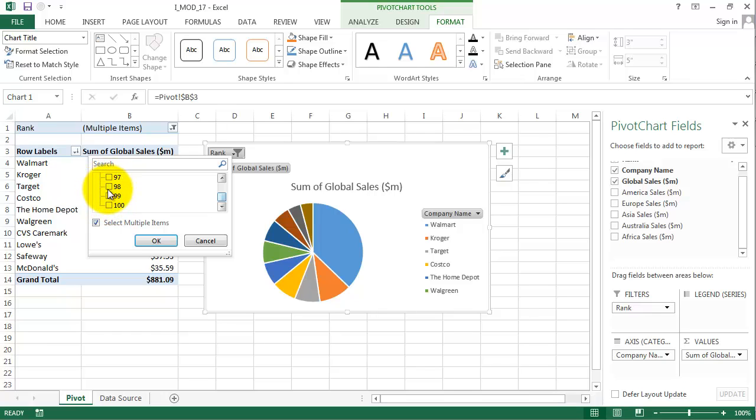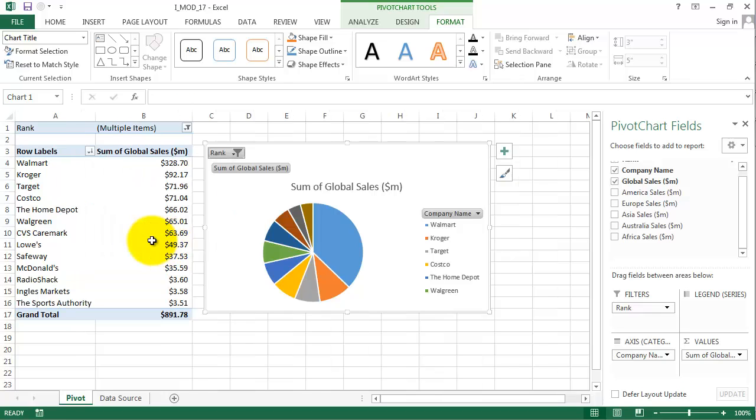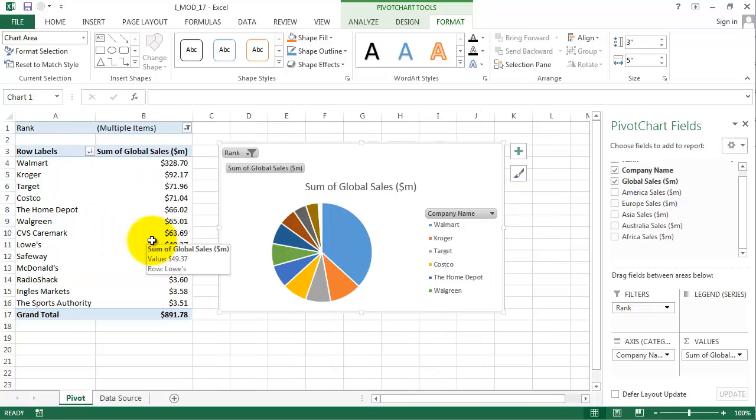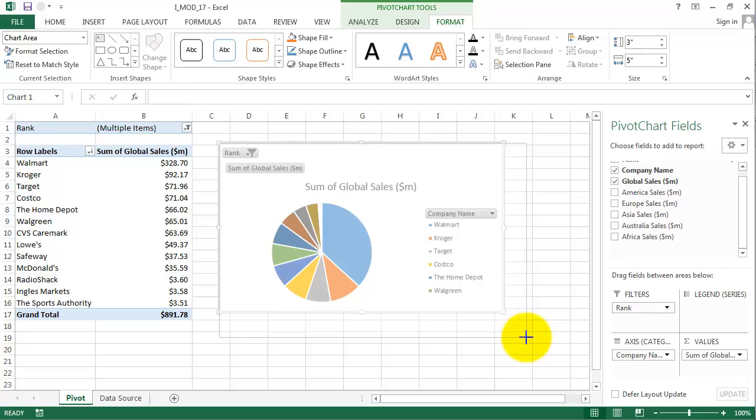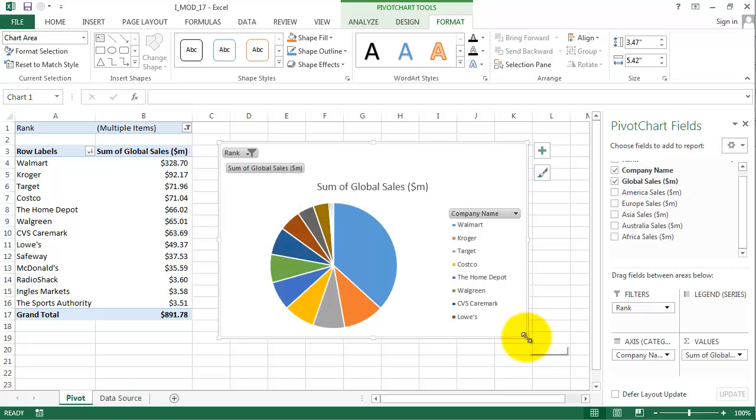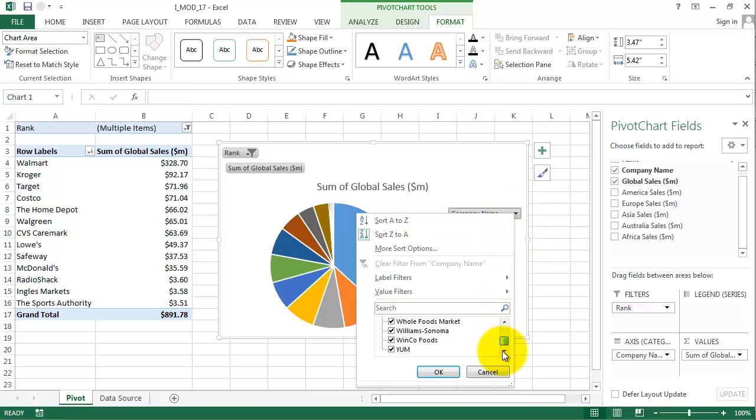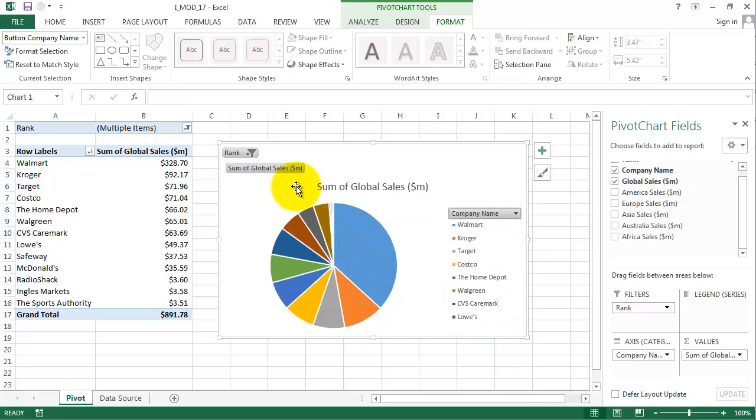The select multiple items option we used in our module 16 as well. I'll select a few more. Remember when we picked 10 items from those retailers? Now we're adding 2 more, 3 more, so it is showing more items in that data. That was a different data sheet where we picked the pivot table from. Now you still have the sum of global sales, and it's automatically calculating the total.